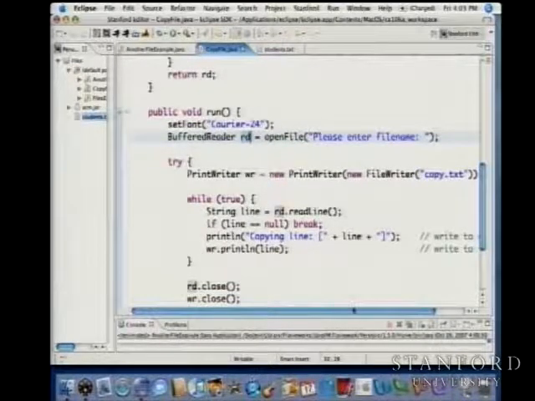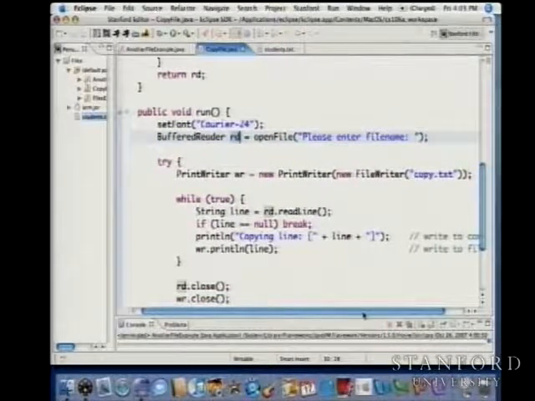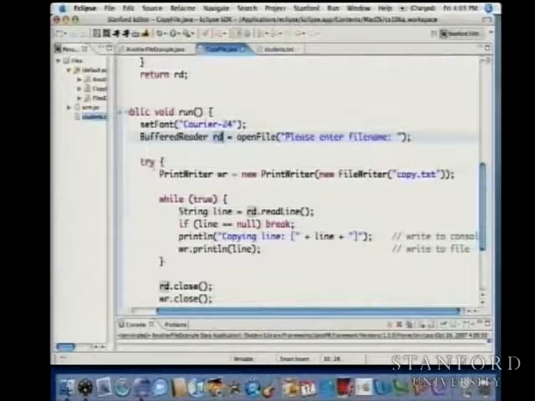Now we're going to create an object which is a writer. So we're going to try, because we're going to do something dangerous. Creating a file, or writing a file, is just as dangerous as reading one. As a matter of fact, in some sense, in a more esoteric way, it is more dangerous. Why is it more dangerous? Because if you try to tell the computer, write to a file which already exists, what's it going to do? You might say, will it tell you that it already exists? Will it try to give you a different file name?